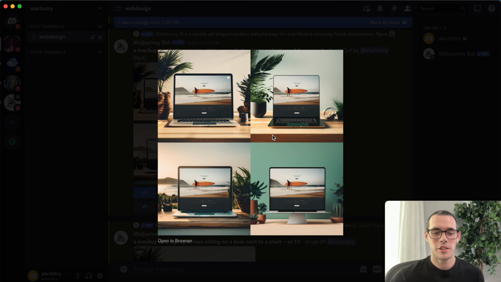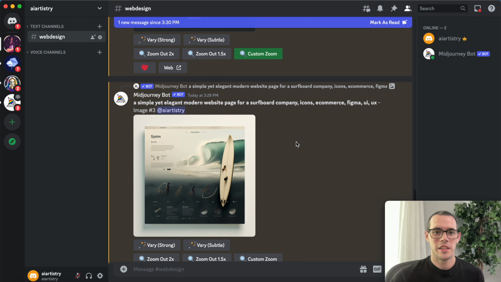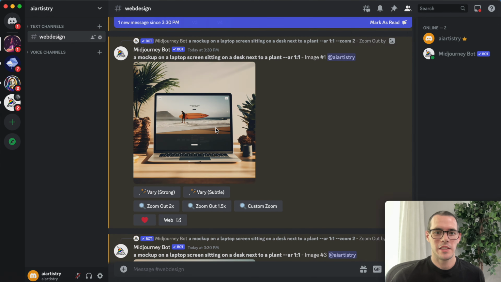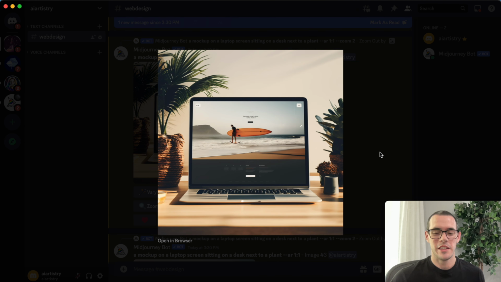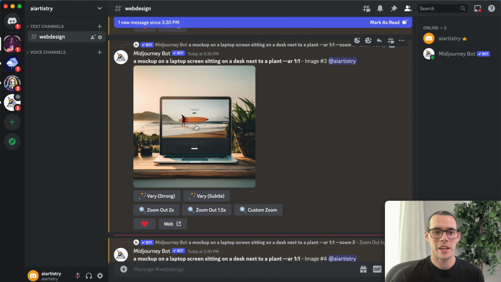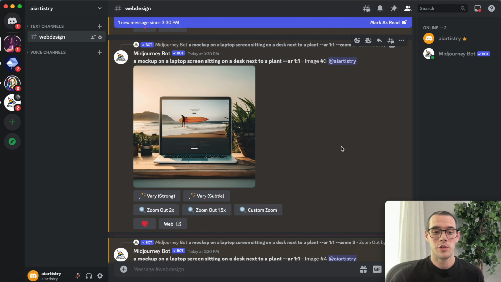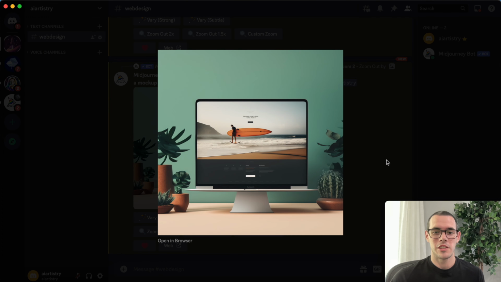So this is how it looks in the mock-ups. Once again, this was our original up here, and this is what it looks like on the laptop screen. So really cool things that Midjourney is doing with this latest release. I thought this was really cool, how it made this almost like a seamless image, like the photo on the screen is what's actually there. I thought that was pretty cool. And here's another version right here.